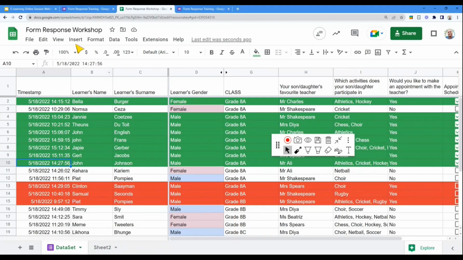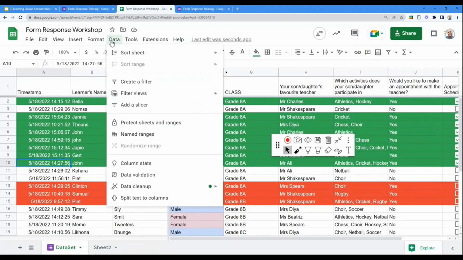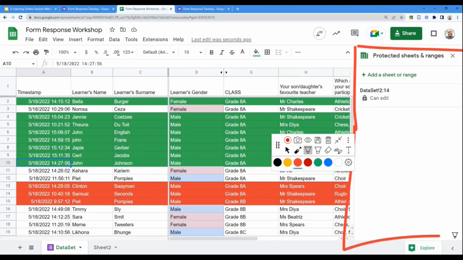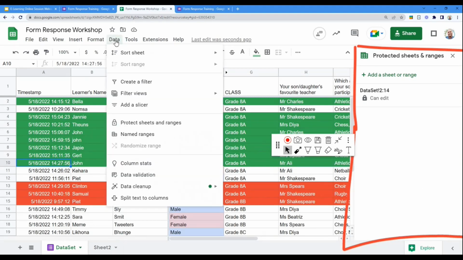Another way that also works well is if you go to, where is that again? Now I've forgotten. Oh, sorry, yes, it is data. So if you go on data, you'll see there's a button, protect sheets and ranges. If you click on that, it opens up this protected sheet and ranges pane here on the side. So I always go through this route to give you an idea of what I tend to use. I always go data, protect sheets and ranges, because then that doesn't by default set up something. It shows me what protections have already been created, and it allows me to add more if I needed to add more. And it allows me to edit the ones that have been set up already.